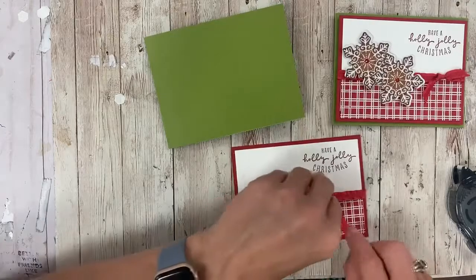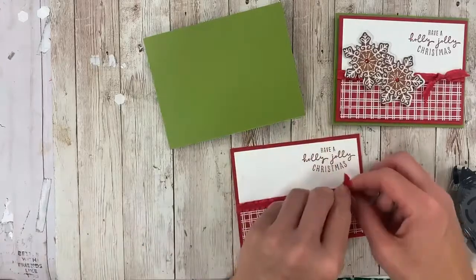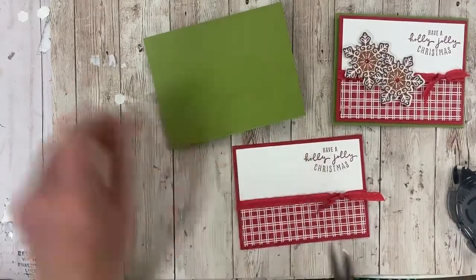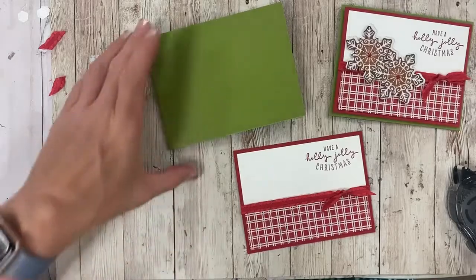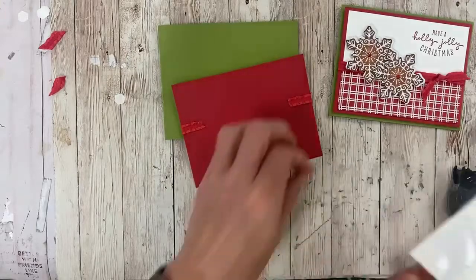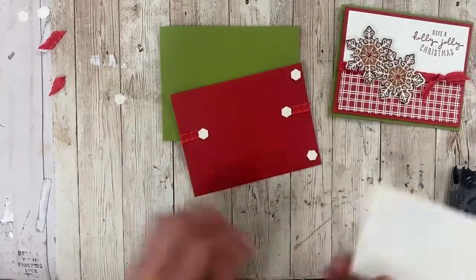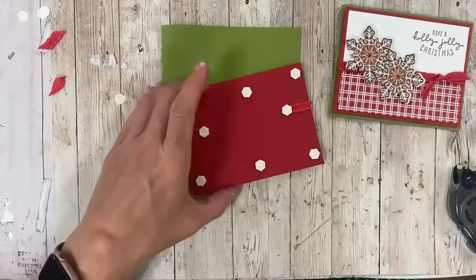And then our faux bow. We're not going to tie a bow, or a faux knot actually. And we're just going to pull that closed. And we're going to trim the edges with the scissors. Okay, just like that. Then we're going to take this and put it on our card front. I know, it is so festive, fun and festive. And there's so many different uses for it. And I always put a dimensional on each side of my ribbon piece there, just to hold it down, okay? There we go. That was a lot of dimensionals.